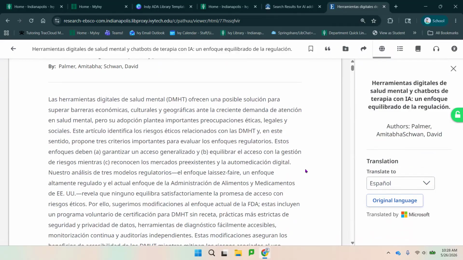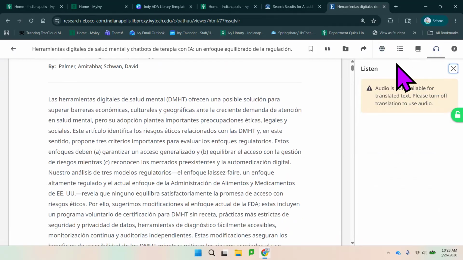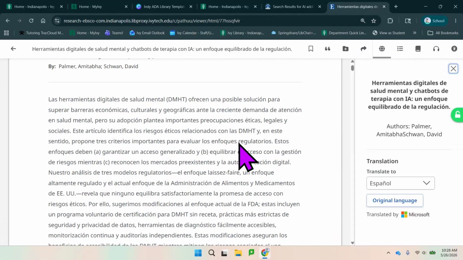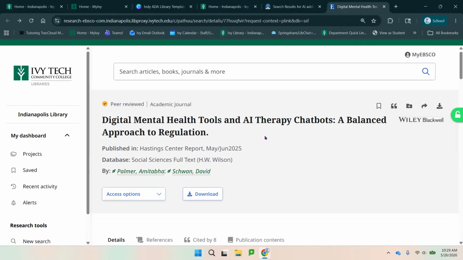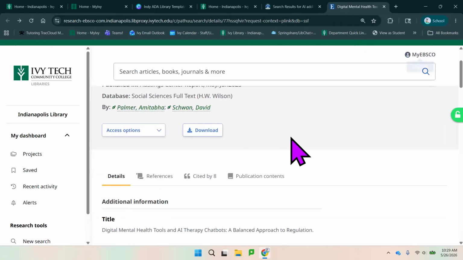I think it took less than 5 seconds for this to go from English to Spanish. Now, the only thing to keep in mind is that you cannot listen to it in Spanish, but you are able to at least read it in Spanish, and you could always at any point change it back to English and listen to it. But those are two options in terms of accessing the document. You can see here, you can also download it from here.